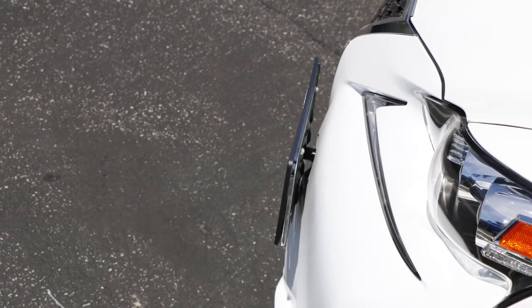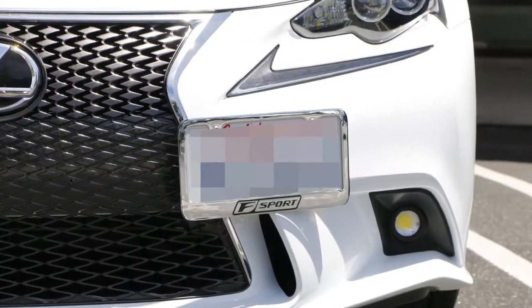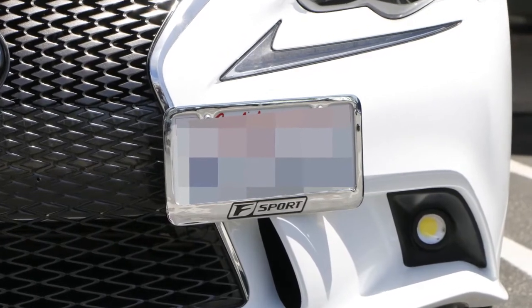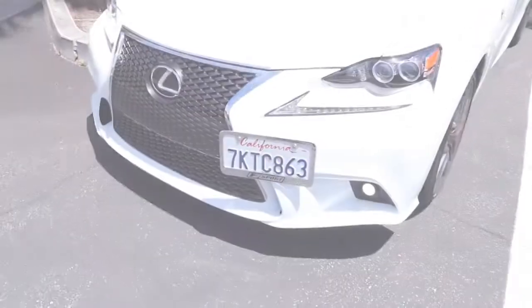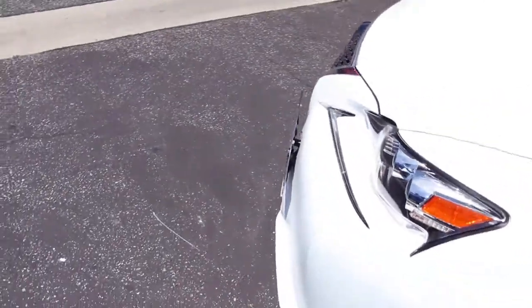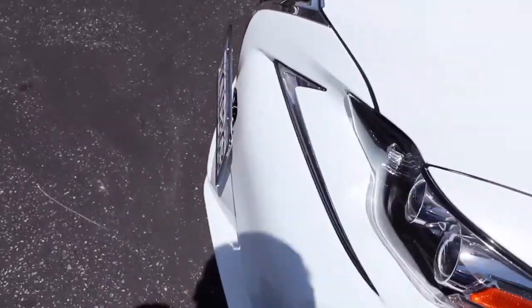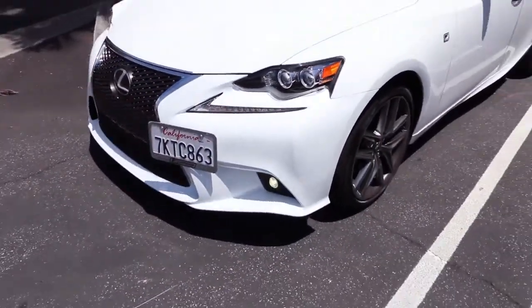This exclusive shorter tow bar length makes the license plate look like it's practically mounted onto the bumper. We made this just for the new Lexus IS since there is a huge crowd of new Lexus IS owners. The shorter tow bar gives the car a sportier look, and you can also see in the video here just how flush to the bumper the license plate is.